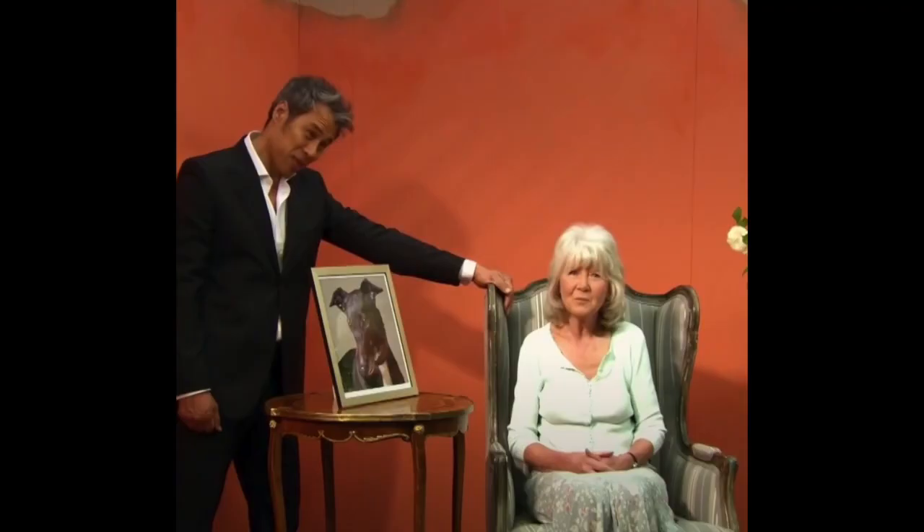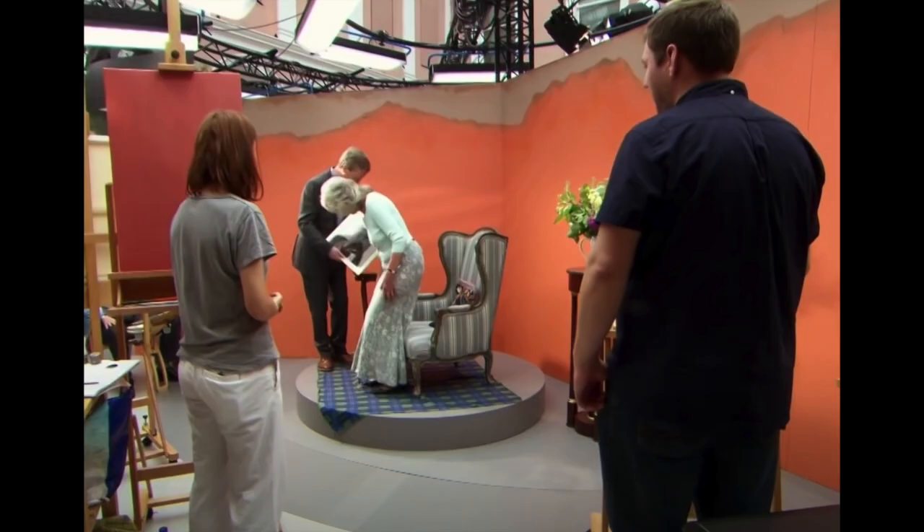The first model is named Jilly Cooper. She brought a picture of her dog. She is an author who has written something like 40 books. The orange background was put there as a challenge, because lighter colors come forward and darker colors recede, so the orange is going to fight the figure and want to come forward.